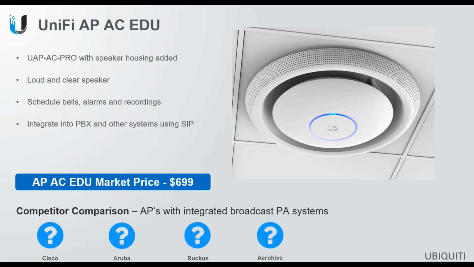And what's cool with the EDUs is that they can be integrated into your existing systems as a SIP extension. So if you want to do integration between the EDU APs and your PBX, such as 3CX, we can help you get that set up and demo it if you need to. There's also interesting info in the Aldinga Beach case study, which we'll send out at the end of the webinar.